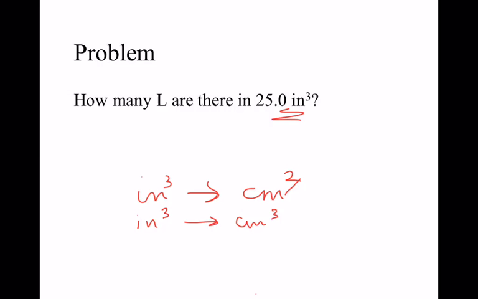So remember the one thing that I told you guys to remember? 1 inch is exactly equal to 2.54 centimeters, exactly. So basically, we're going to use this equality 3 times to get to centimeters cubed. And then we can't go from centimeters cubed right to liters. We can go from centimeters cubed to milliliters. They're exactly equal, and then we can go to liters. So that's how you're going to see me work the problem here.